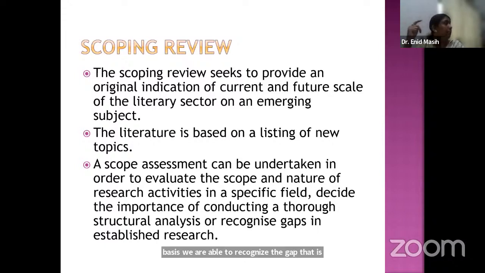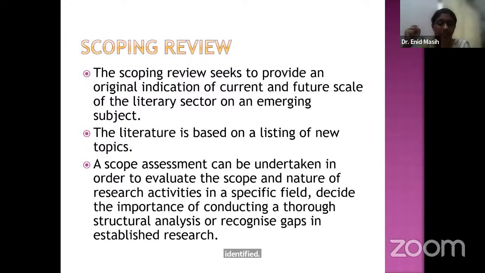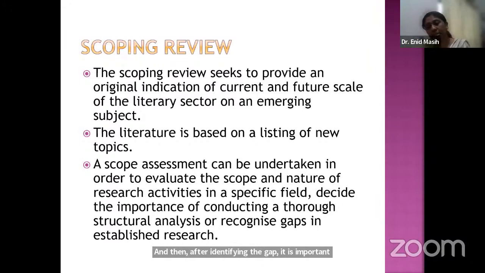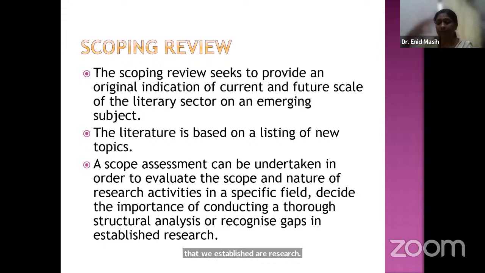And that is not only important, the whole idea of a systematic literature review or a scoping review is based on the concept of selecting or recognizing the gap, and how that gap is being identified. And then after identifying the gap, it is important that we establish our research. So in scoping review, we focus on that aspect. Come to the next slide, please.